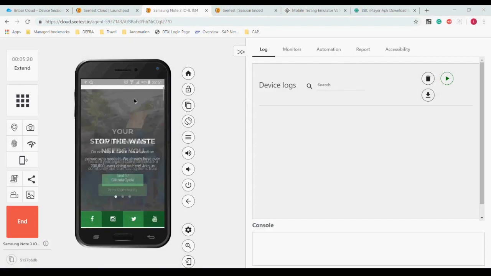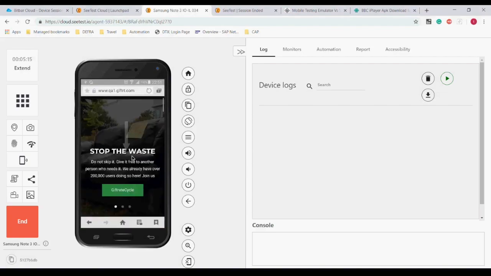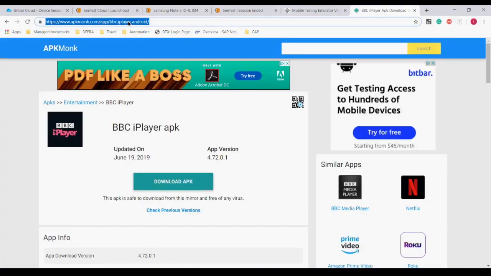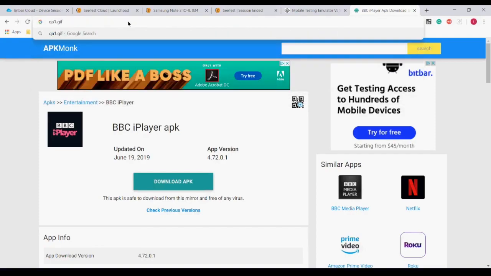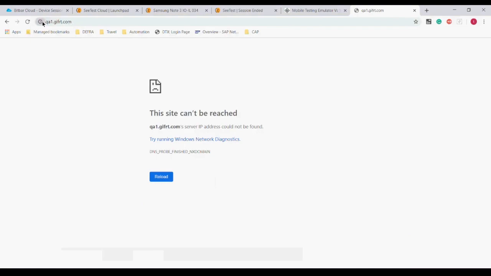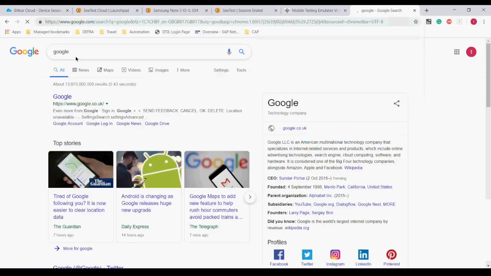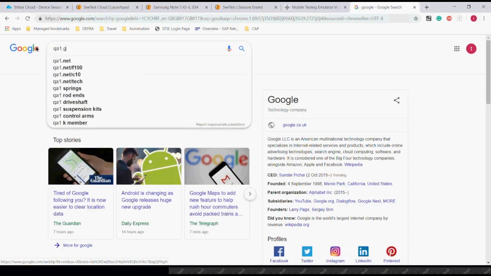All right. So this is giftreach.com, and this is the landing page. Obviously, you can see that this is quite different from how it would normally open on the website. Sorry, I just want to show you the difference between how it looks on the actual website and how it looks on the mobile website.